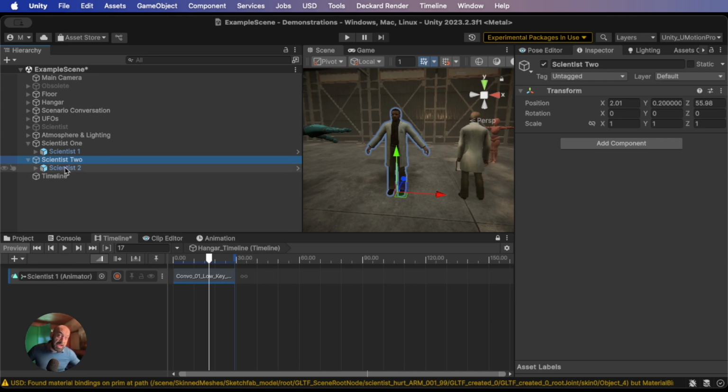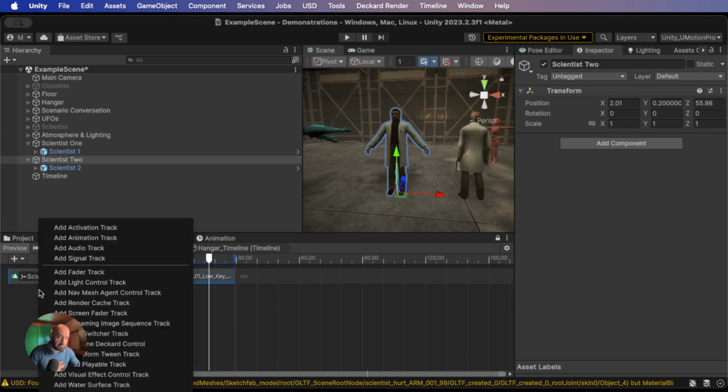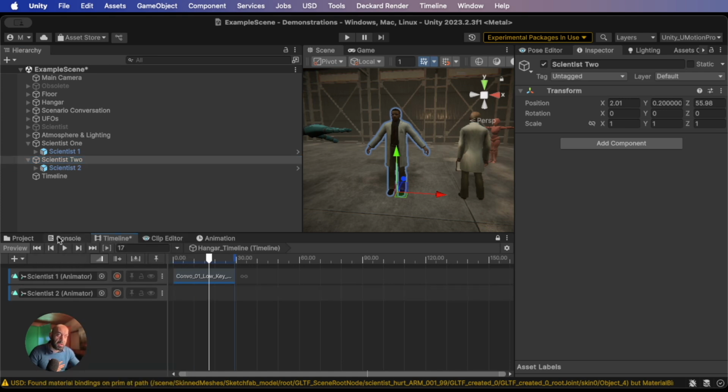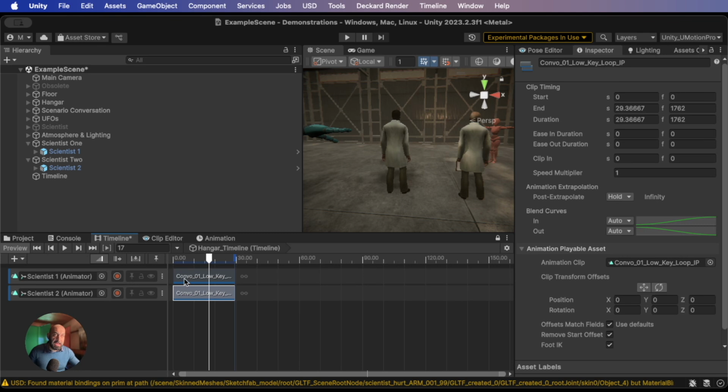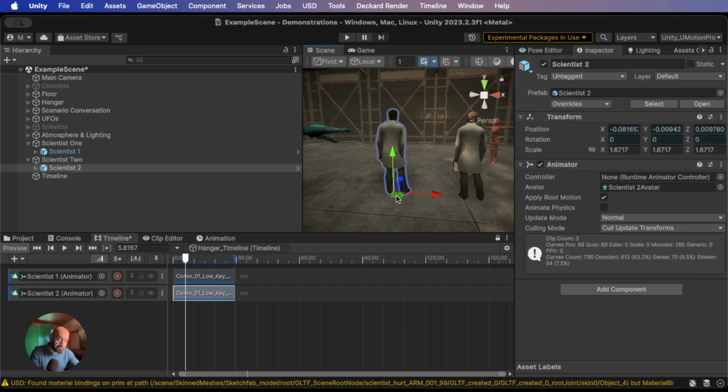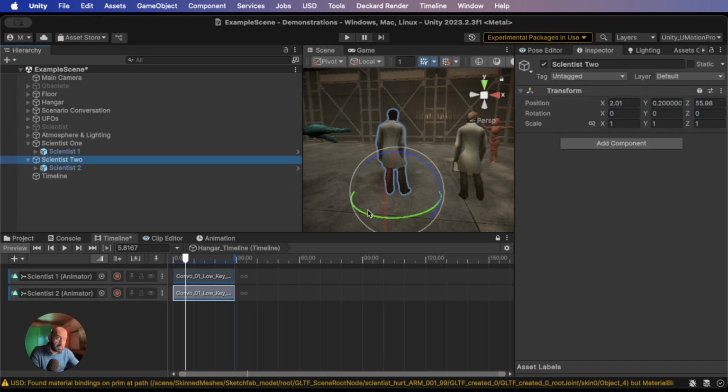Now we will drag the game object, not the parent, but the actual scientist himself, as an animation track. We will give him an animation, and he does spin around, but he's in place. So now all of the rotational and positional transform adjustments will be made at the parent level. So if I want him facing this way, I don't turn him, I turn his parent.